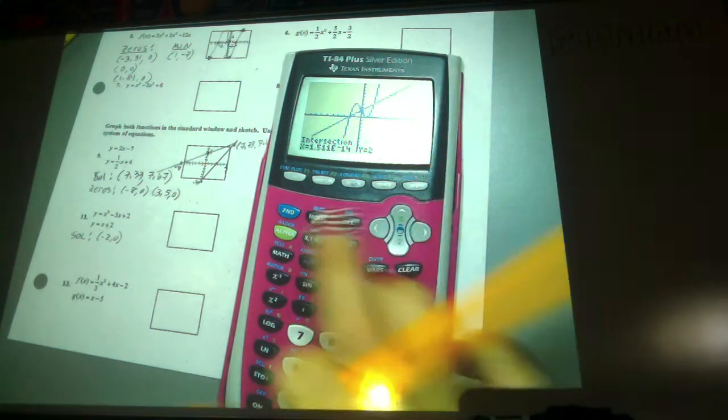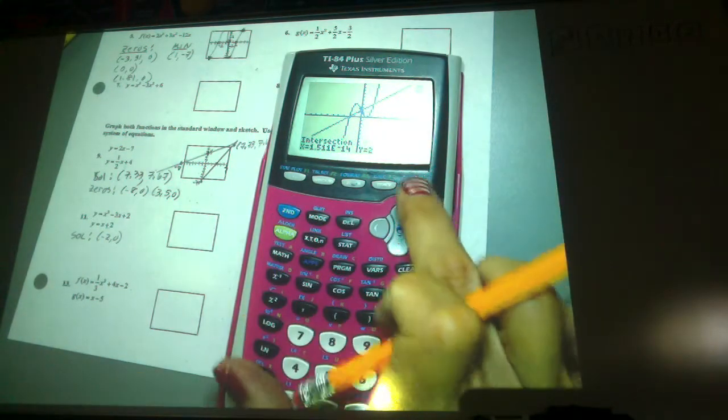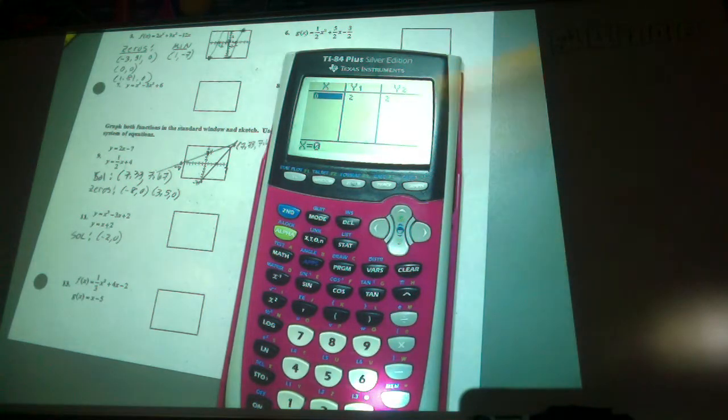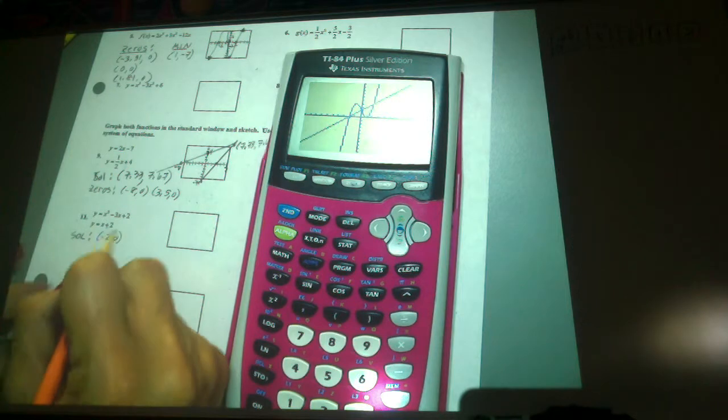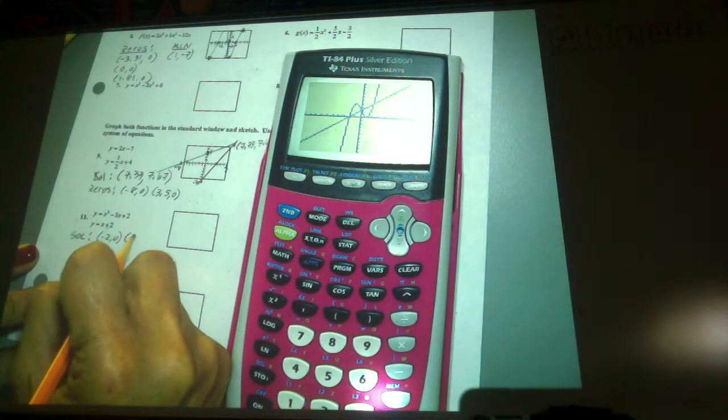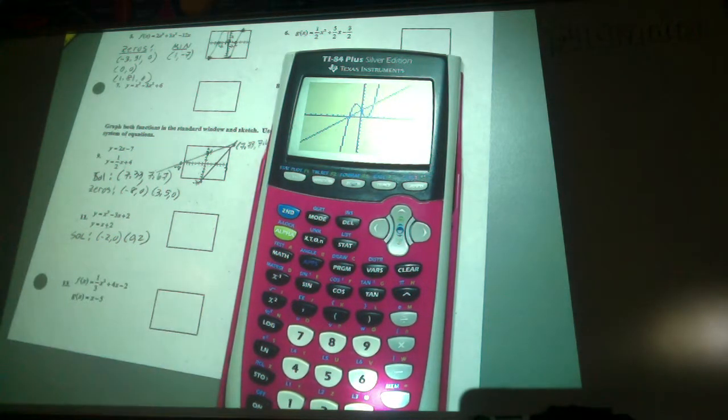Go to your table, just to prove to you. What happens if the x value is 0? Aren't both of the lines have a value for y of 2? So sometimes your calculator calculates it not quite exactly at 0, because it's doing an estimate with this function. So I definitely know that one of my solutions is 0, 2. Not that funky scientific notation.